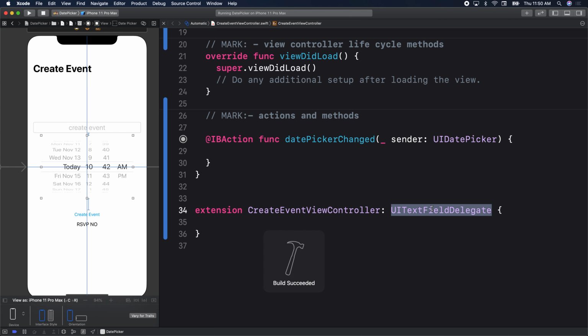What's the difference between UITextFieldDelegate and UITableViewDataSource? So far, what are the differences that we see? What's the difference between required methods between UITextFieldDelegate and UITableViewDataSource?